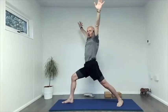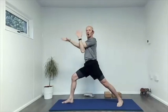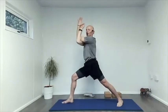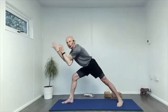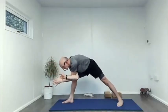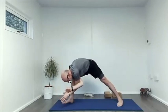Taking eagle arms here, dropping the arms down. Sweep the right arm under the left, elbows cross. Find a bind here, lift the elbows up. Inhale, and then start leaning forwards, folding forwards. Go as low as you can go. And stay here, a couple of breaths.